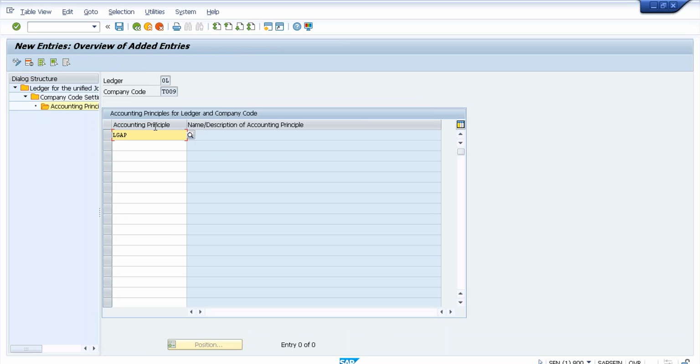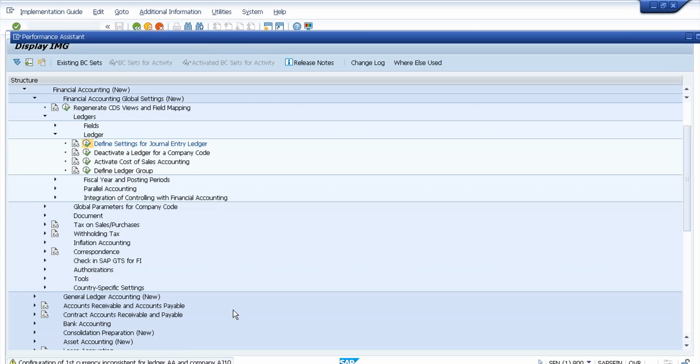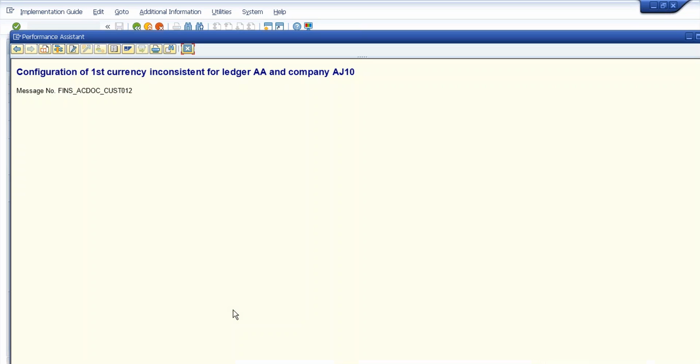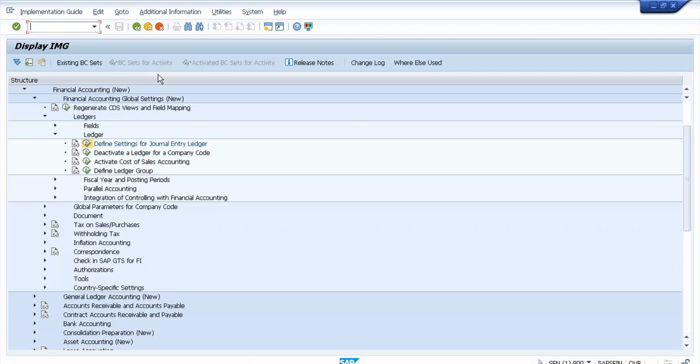Configuration of first currency for ledger AA and company code. This is just the warning message. I have to check what exactly this is. Configuration of first currency inconsistent. I think it is related to this company, so we don't need to worry about it. It is because there is some inconsistency while they set it, that's why it is showing this error.